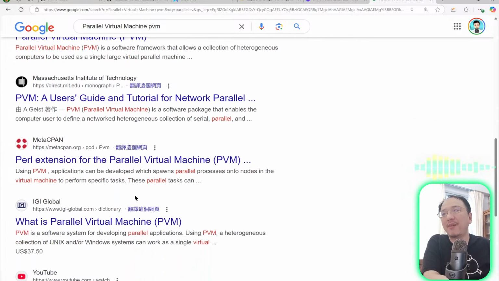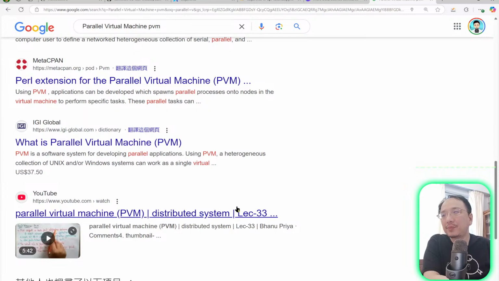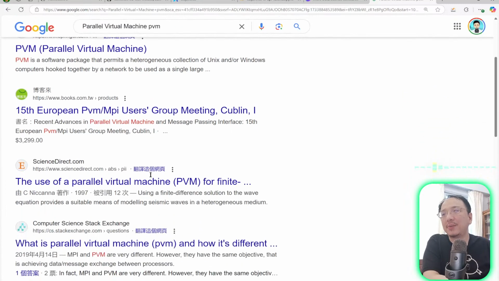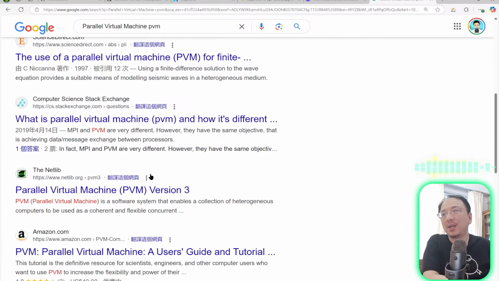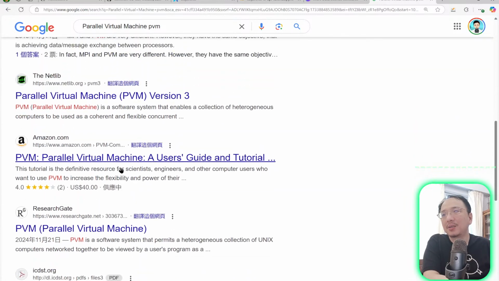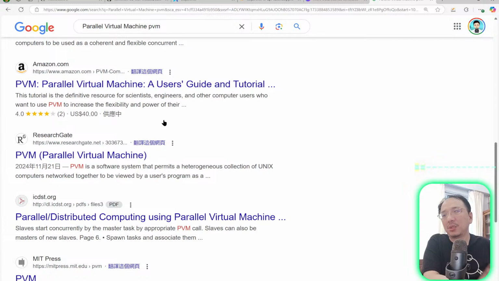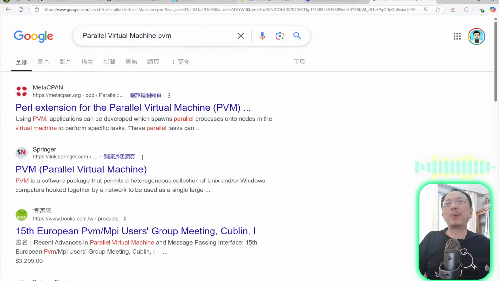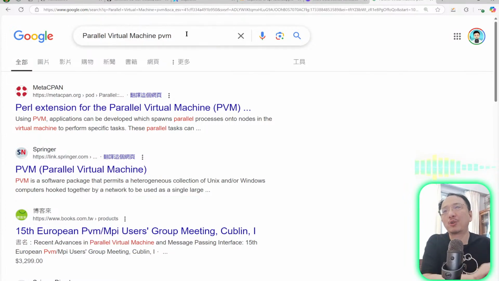It has a PVM guide. You'll see a lot of things in universities and the government area for doing clustering computation. So that is one of the things called parallel virtual machine.